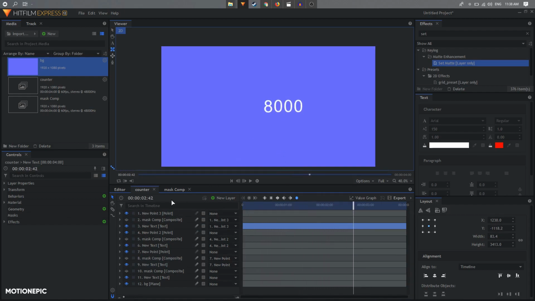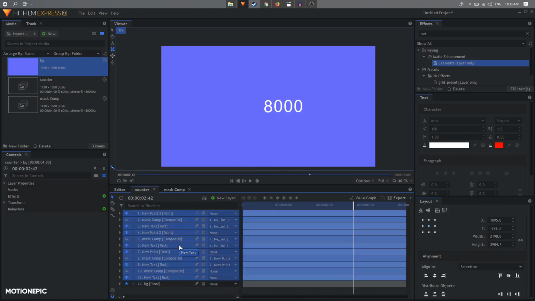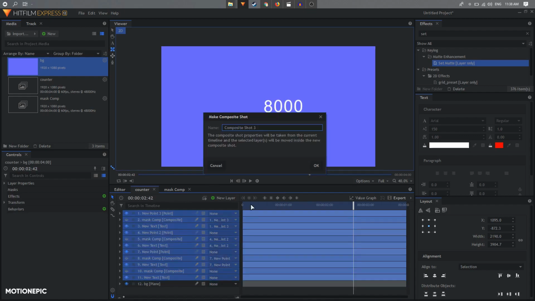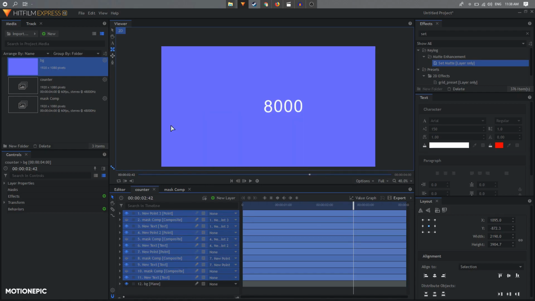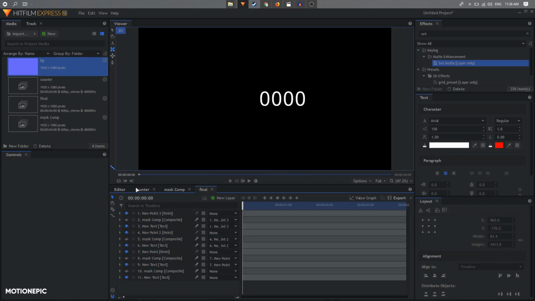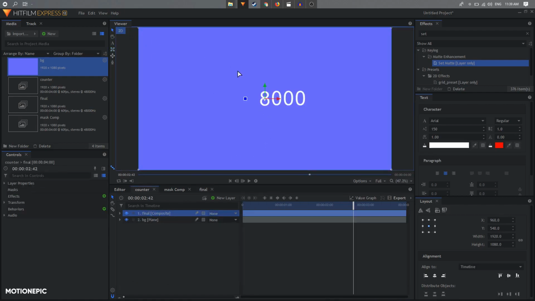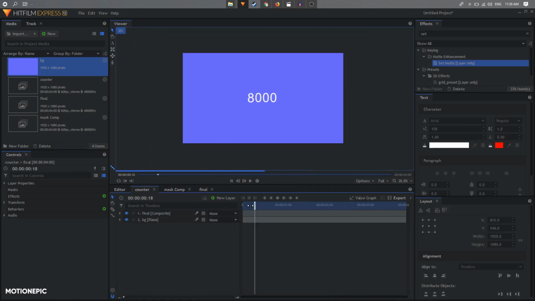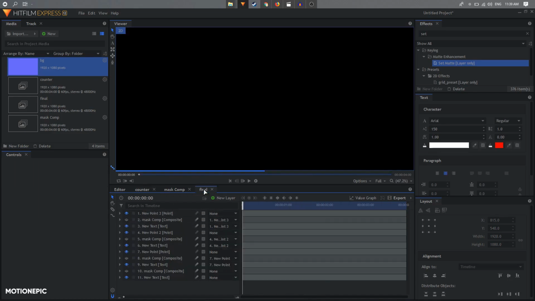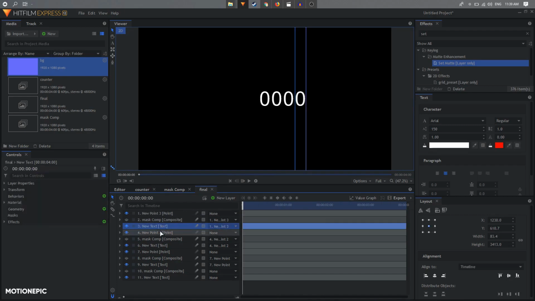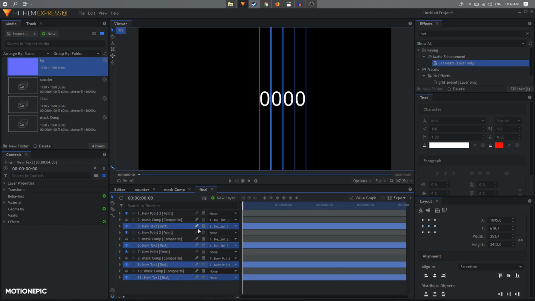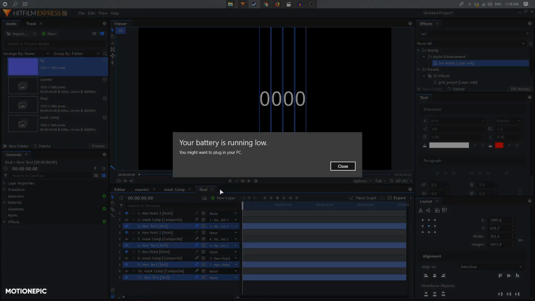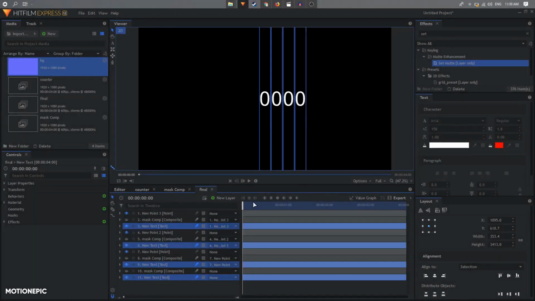Now to center this up, you can just select all of this. So now we can unselect the background, Control M, and call this final. And let's go back to counter, and we can just center this up. So that's it, guys. That's how we can create this counter animation. Oh, and one more thing, we can go to the final comp and make sure you enable motion blur on all these text layers. Select these text layers and enable motion blur on it, and it's going to look much better with motion blur.